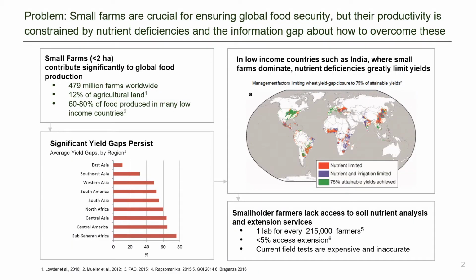The problem we're talking about is the following, that worldwide there are some 480 million smallholder farmers who own less than 2 hectares of land and are critical to global food security. But their crop yields are typically 50 to 200% below the potential yields of the crops that they are growing because they neither have access to soil testing to know what the nutrient levels are of their soil, nor are they able to act upon the farm advisory that they receive because of the large information gaps.